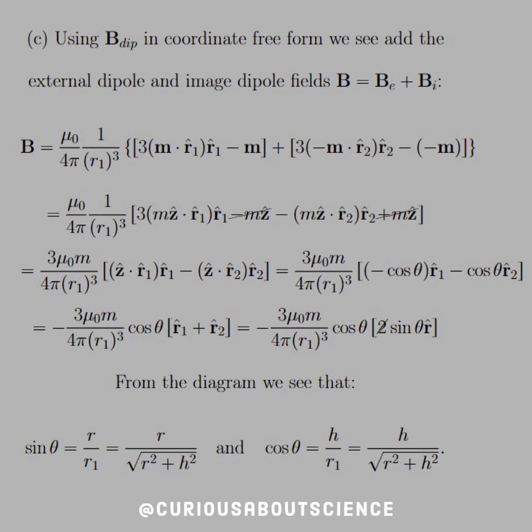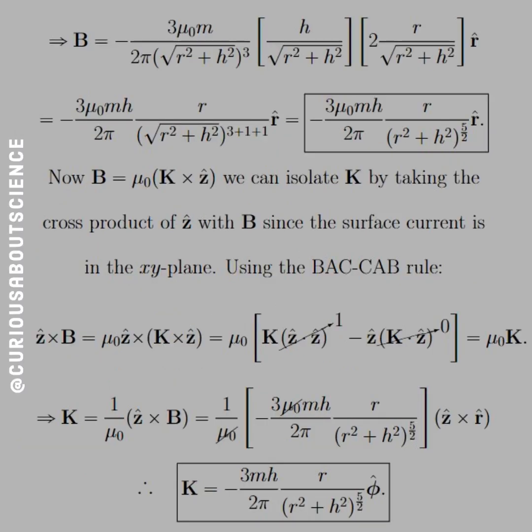But also from the diagram, we can define cosine and sine from opposite over hypotenuse and adjacent over hypotenuse as R over R1, which can be defined as R over R squared plus H squared. Cosine is equal to H over R squared plus H squared. Again, common technique there. And if we plug all these things in, we see that B is equal to negative 3 mu naught M over 2 pi. R1 goes to square root of R squared plus H, all cubed. And then we see we have that square root cubed there and another two copies from the cosine and sine. I don't know why I didn't cancel that 2 in the bracket. That should absolutely be canceled. Again, another typo. We simplify that down. We see that we have the square root to 3 plus 1 plus 1, which is the other two copies. We can condense that to the 5 halves power, which we do in the bracket. And that simplifies quite nice.